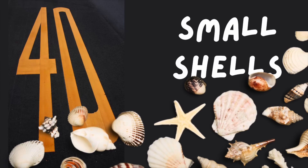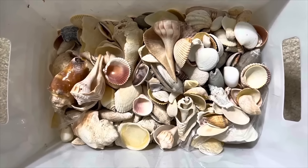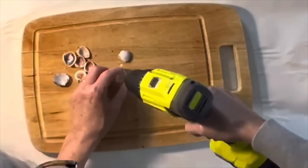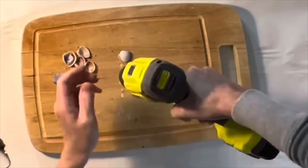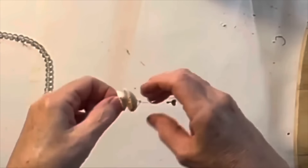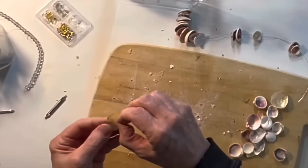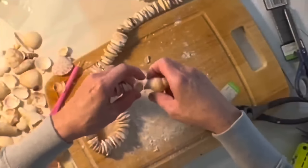For this next project you're going to need small shells — a lot of small shells. Drill a small hole in the center of each shell; a multi-purpose drill bit worked best on thin shells, but a ceramic drill bit worked best on thicker ones. Be prepared to drill a lot of shells because about every sixth or seventh one will break. Use a spacer such as a small bead or earring back between each of the shells. I created a tassel to add to one end of the shell rope, then drilled a hole in a small conch shell to wire to the opposite end.